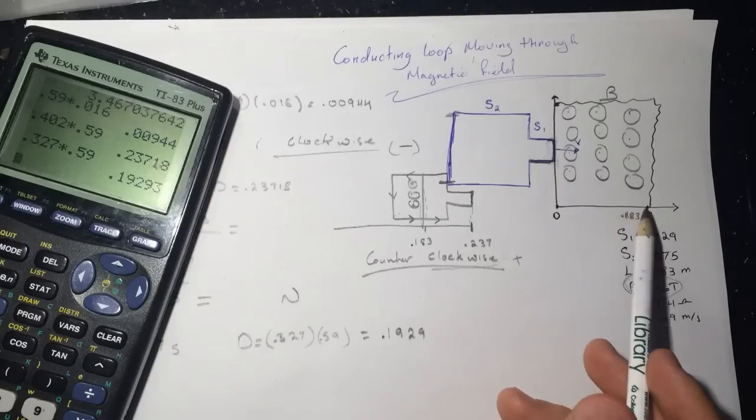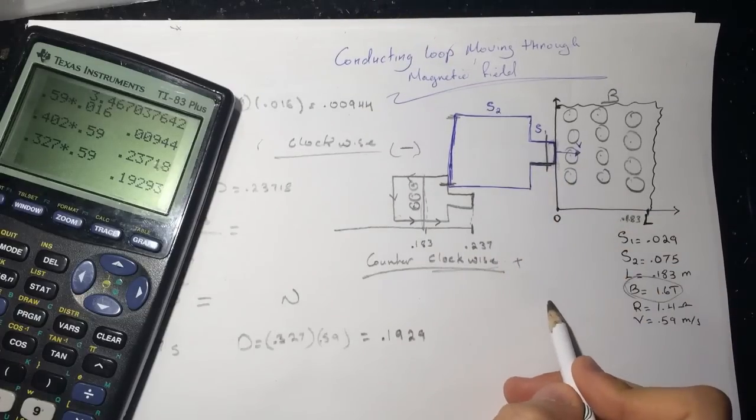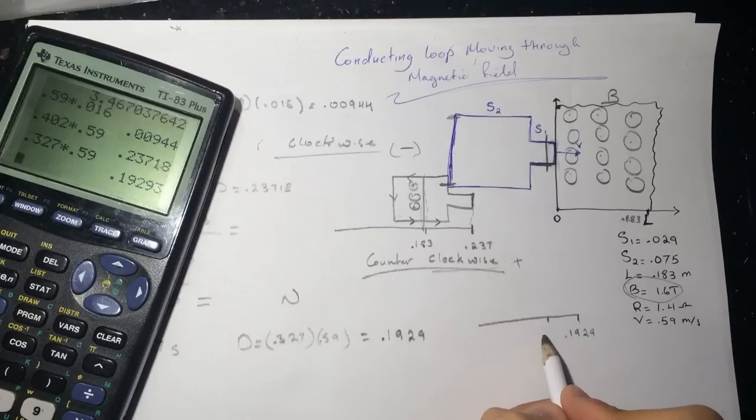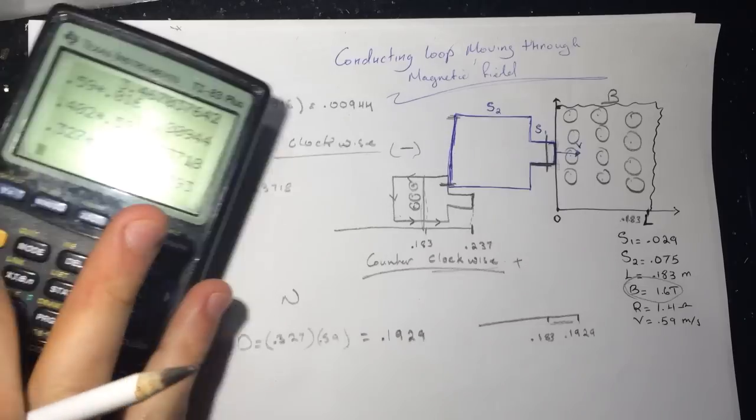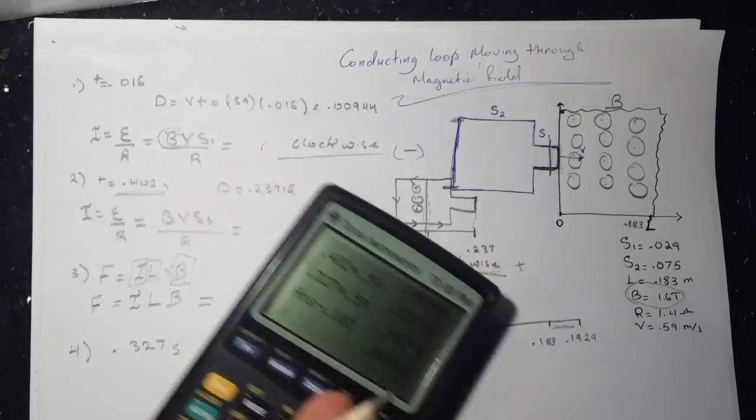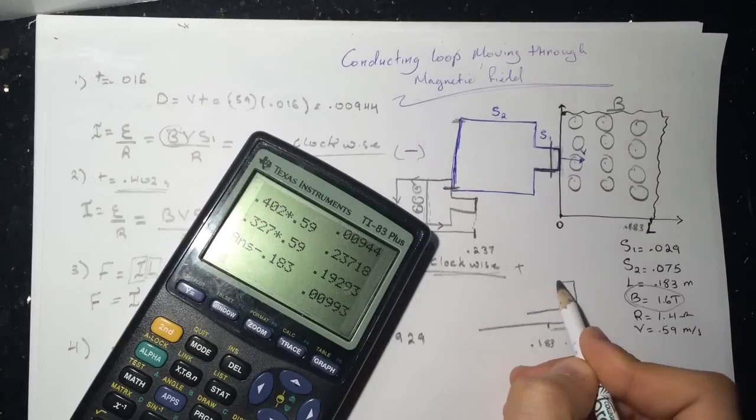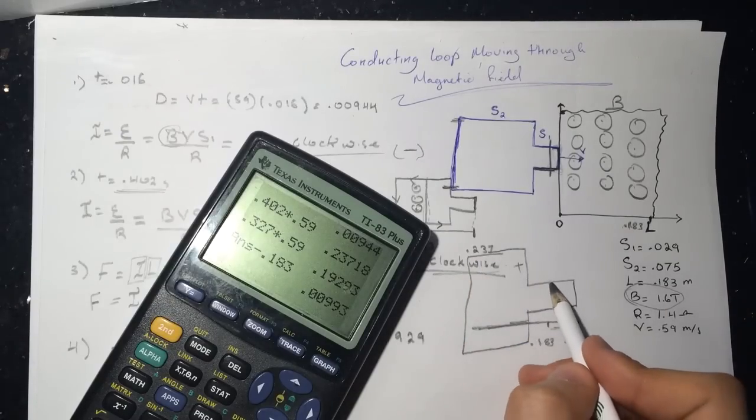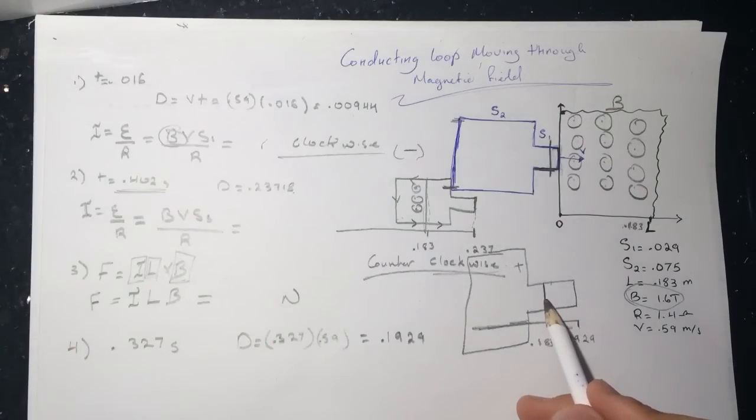So where is this guy? 0.1929, and this is where the magnetic field stops, it's 0.183. So if you subtract those, this subtracted from 0.183, you'll get 0.0099. Which the S1 is bigger than this. Which means part of this will be like this. So the one that's moving is this part here. So this is the induced current, and it's going to be the same as number 1.